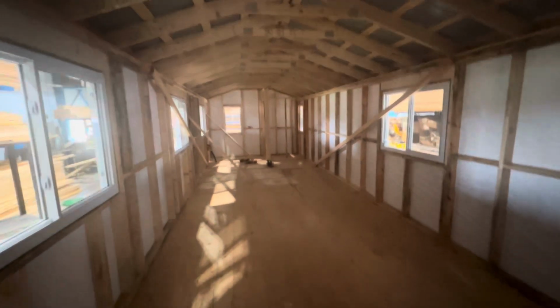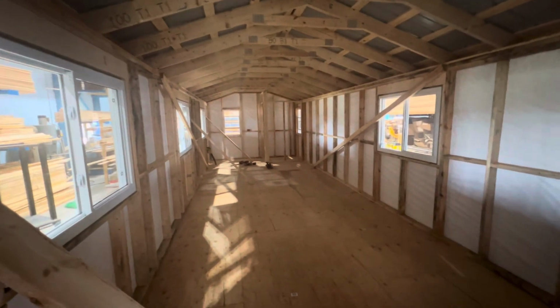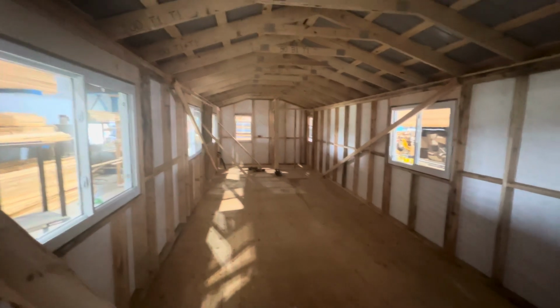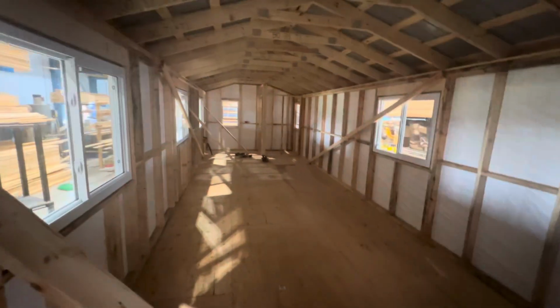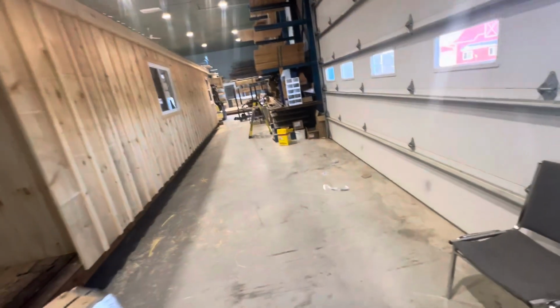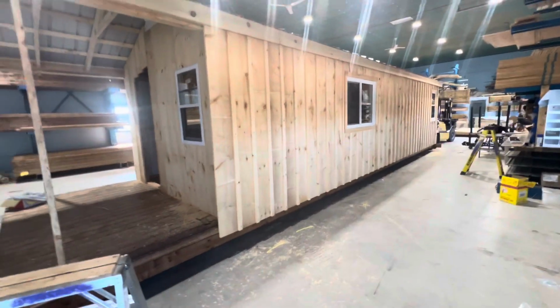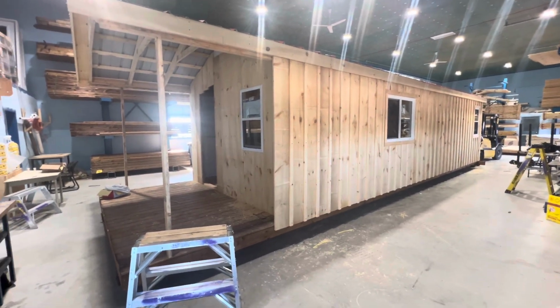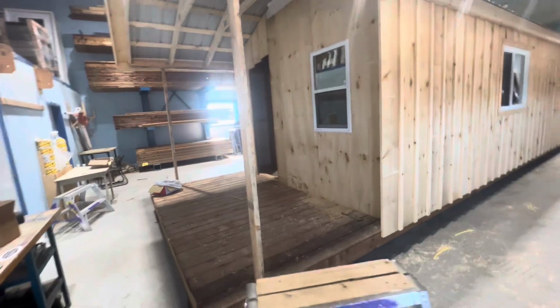So anyways, I guess I'm whinging a little bit because I get people that call me all the time and they want a big building like this. And a building like this absolutely requires a permit unless you're in an unorganized township, regardless of the use case, right? So, probably 20% of the people that reach out to us are looking for a large building. They want to maybe downsize, they have a chunk of land and they'd love to put a cabin like this on there. And we can build something like this cheaper than almost anybody in the whole friggin' world. And it's just such a frustrating ordeal.